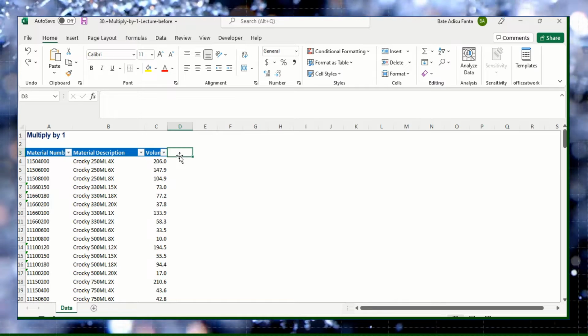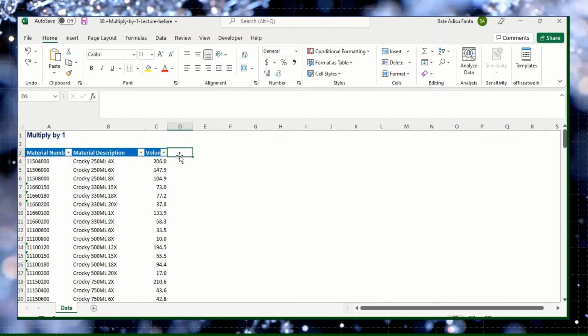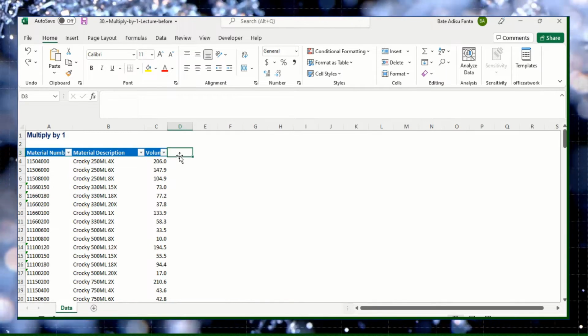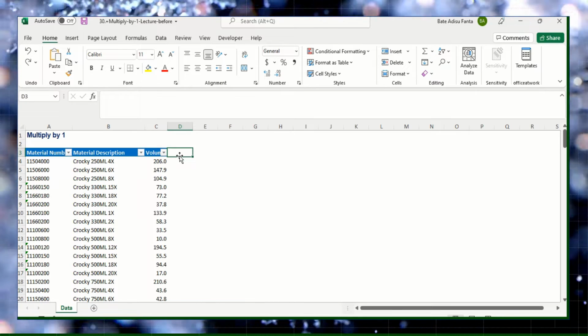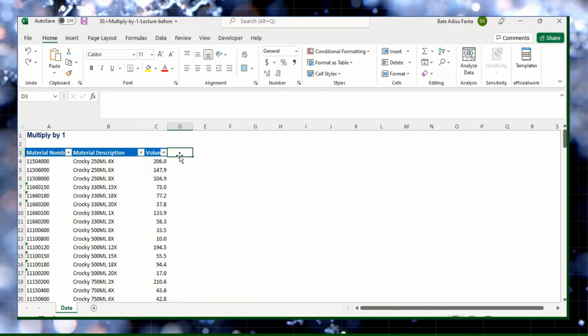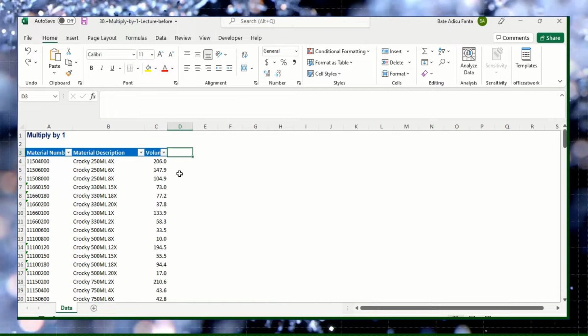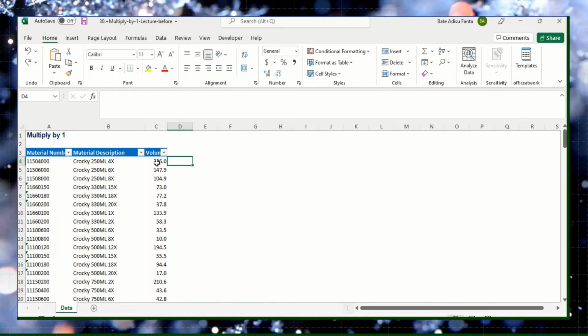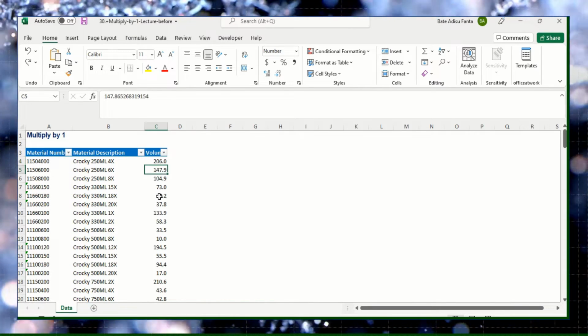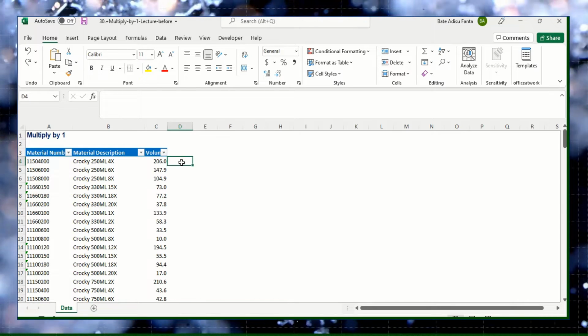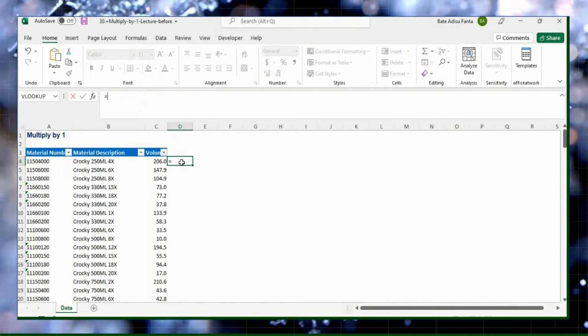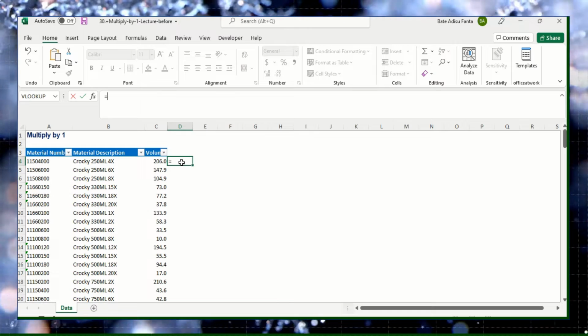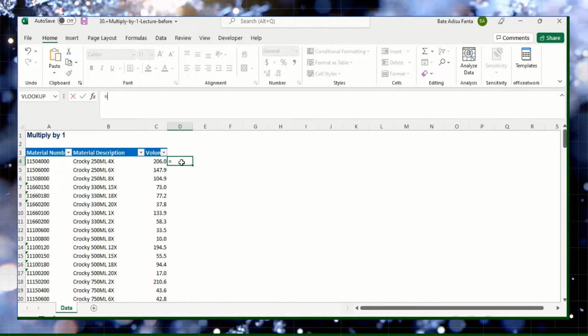But to be sure whether the formatting is correct or not, we can multiply the values in the cell by 1. That makes us quite sure about the cell formatting and the values in the cell.